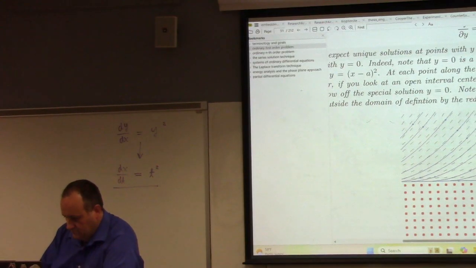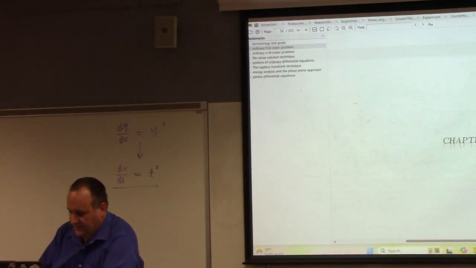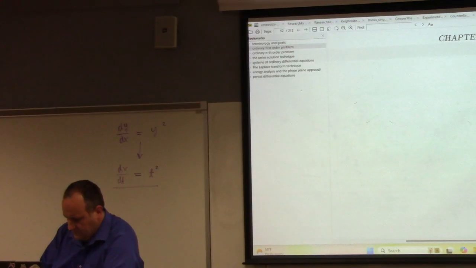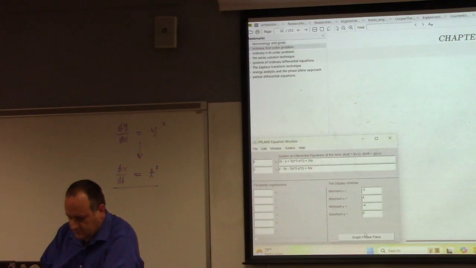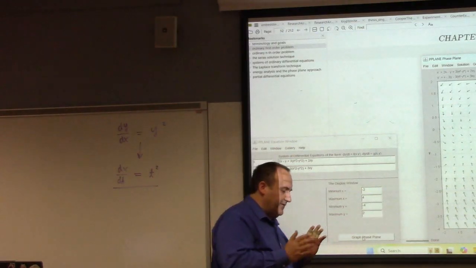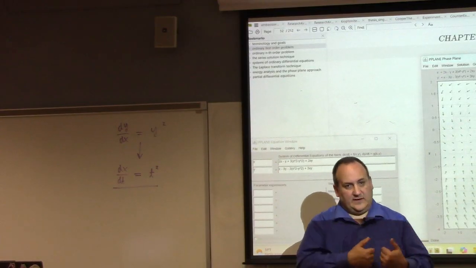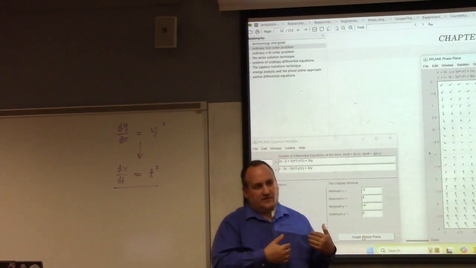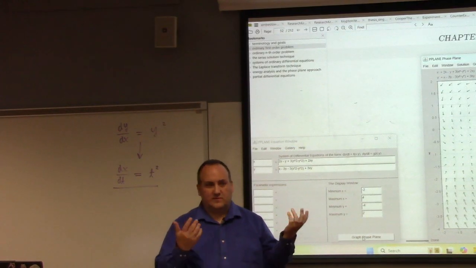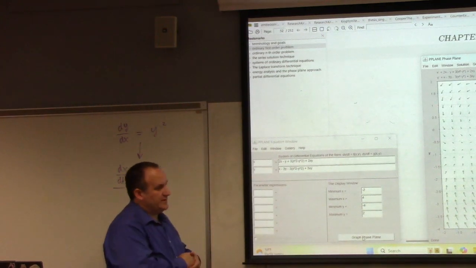Now, the other thing is that's pretty much all I have to say about existence and uniqueness. If we have the condition that the defining function, the f of x, y equal to dy/dx, is continuous, we have the existence of a solution near the point where it's continuous. If the partial derivative of that defining function with respect to y is continuous, we have a unique solution. Those are the two theoretical tidbits I need to share with you for this material. That's pretty much it.